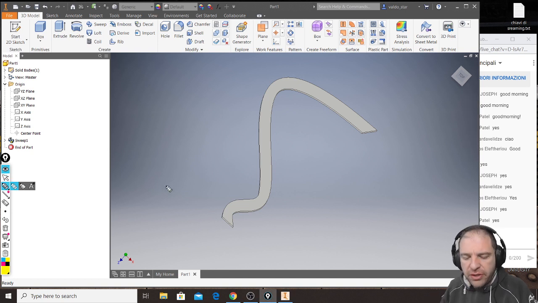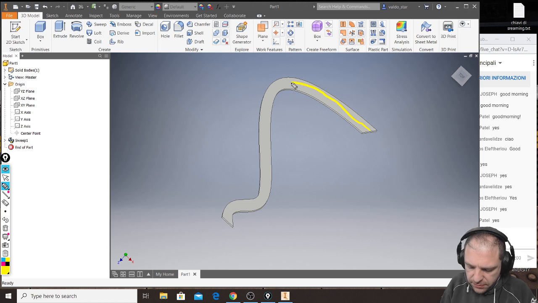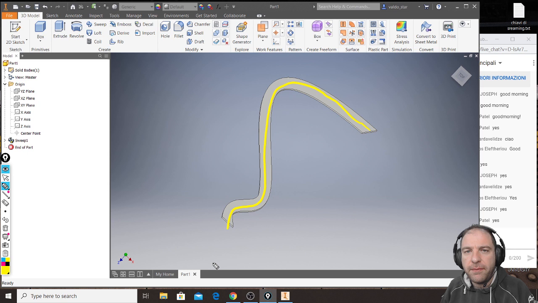And in general, if this happens, it is because, let's say, you have made this path, and your profile, the one that has to go along the path, is something big like that.